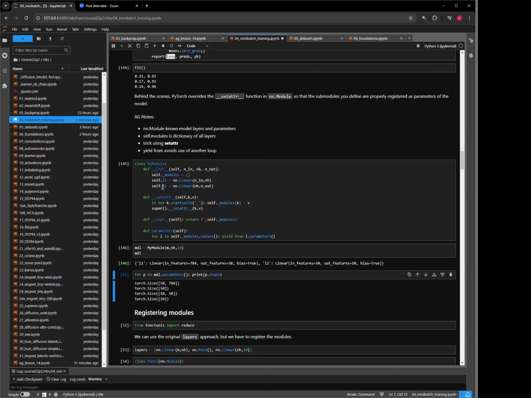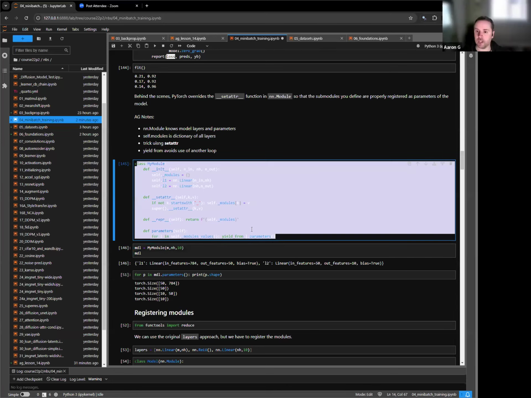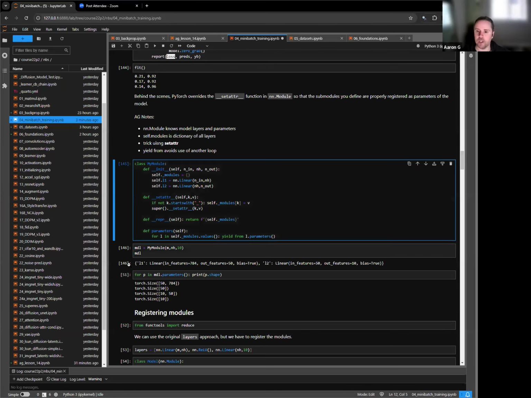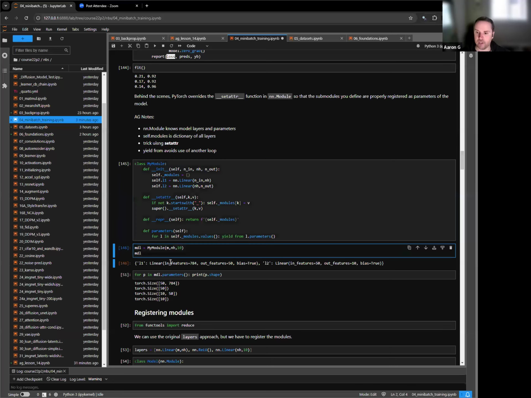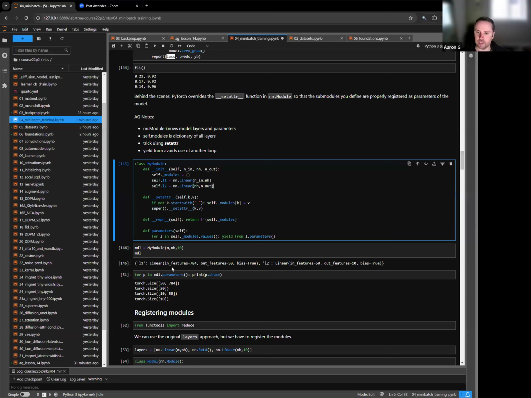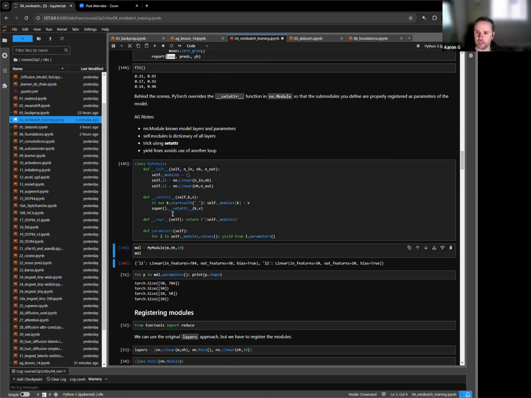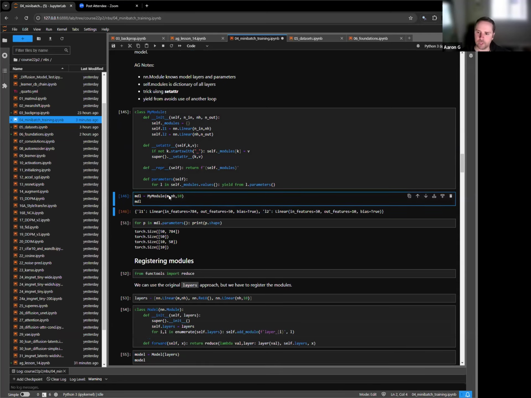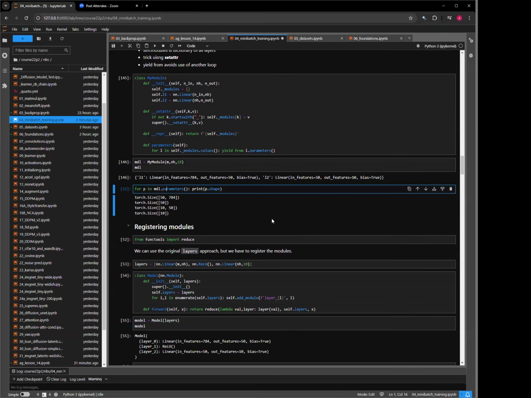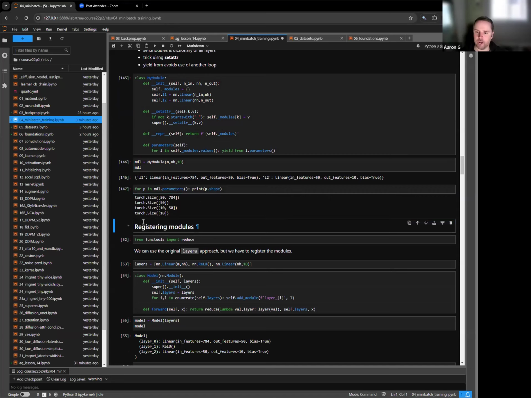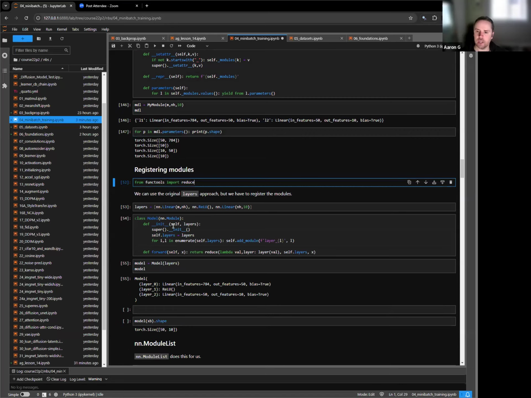So we built this kind of homegrown class that's like the neural network module. When we print it out, you can see we've manually included these layers here. So just layer 1, layer 2, both linear. That's pretty cool. And then, with a loop, we can print out the parameters.